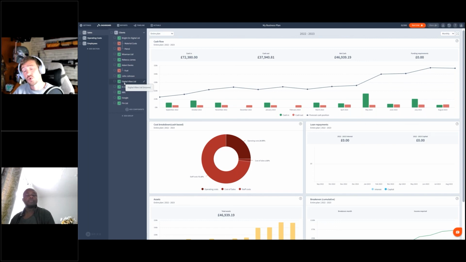So if you want to make sure that you've set this up correctly, that you've got the things in there that you need to, is it aligned with your business year? Do you need to add any sort of operating costs, sales, things like that? Give us a call. If you're a limited client, a Crunch Pro client, call your accountant, have a chat with them. They'll go through it.